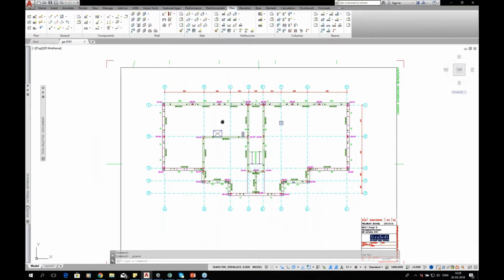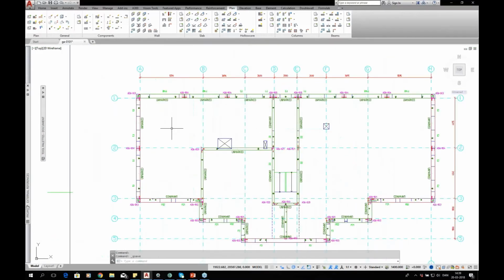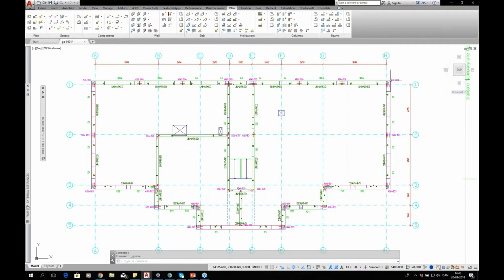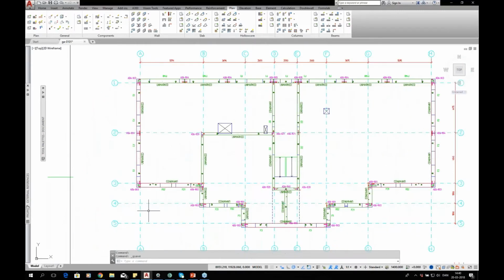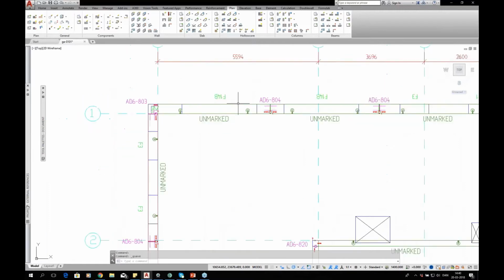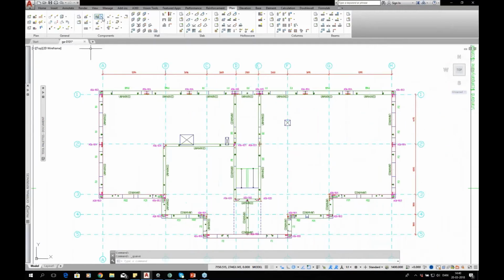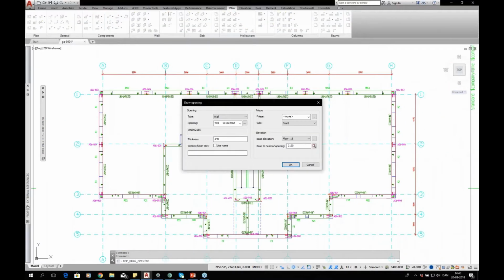So the next part in our workflow is one of two things. One thing is I can start adding openings, and the other thing is I can start doing the corner connections. But I think before doing the corner connections, we want to add the openings because then the connections will set up for everything. So drawing the openings, and here I'll draw every single opening on the floor as well. I use the draw opening command for the walls.